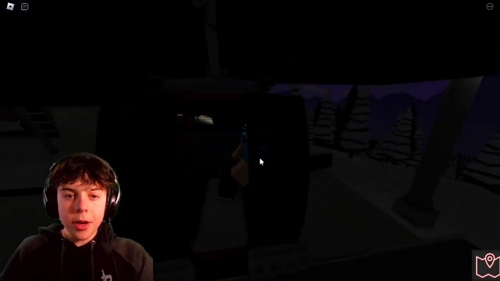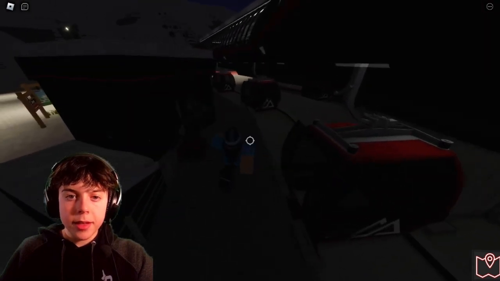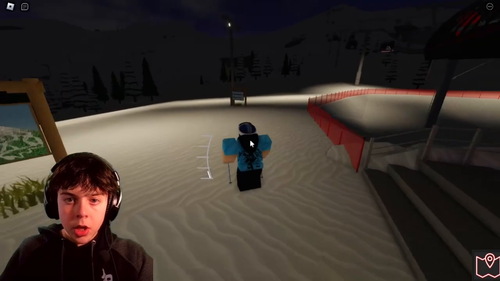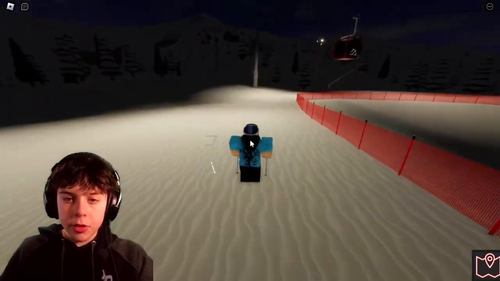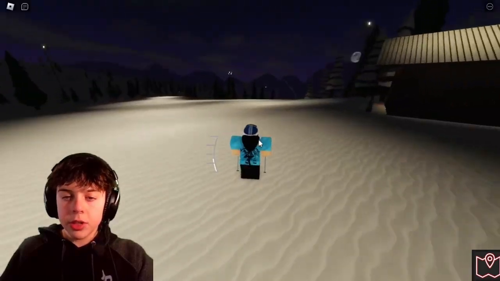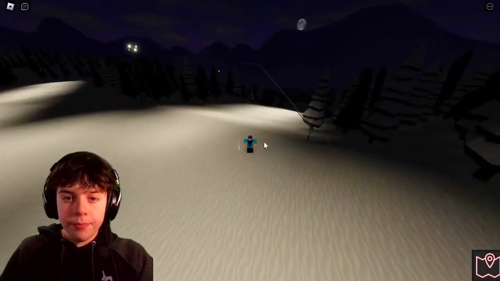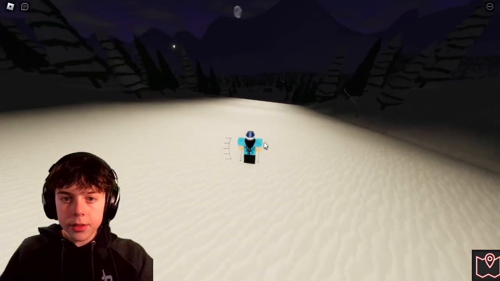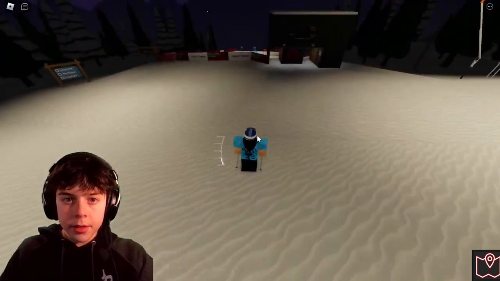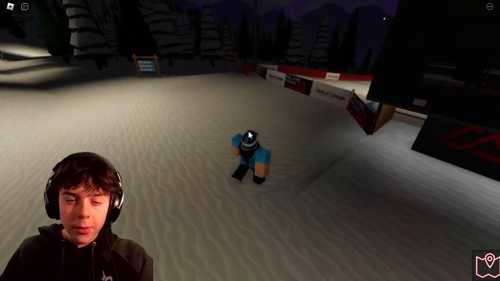Okay, guys, so we're up here at the mid station of the gondola, and we're gonna head over to the race course. On the way up, I looked at how to do the snowmaking here. I know how to do it, but I just don't know where everything is. And there's actually one extra step in this. So here's the race course over here. We're doing it at nighttime. And here it is. Yo.